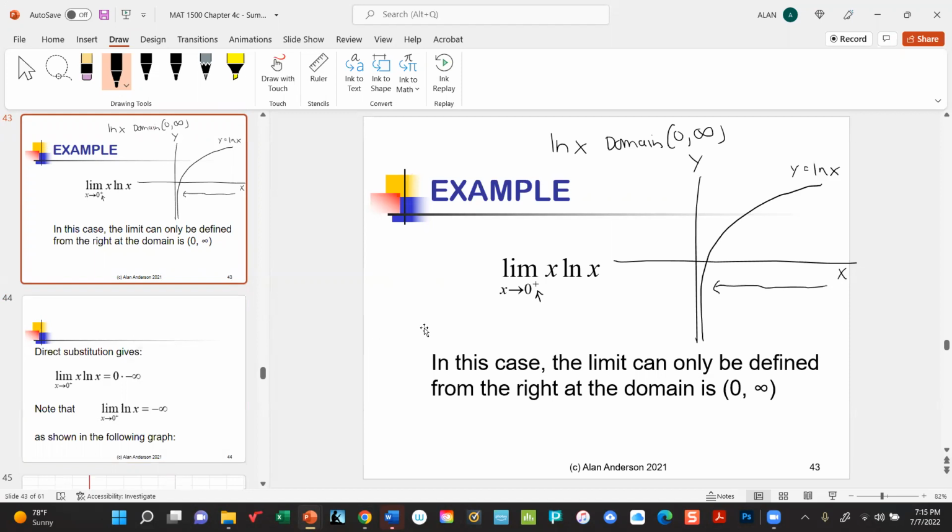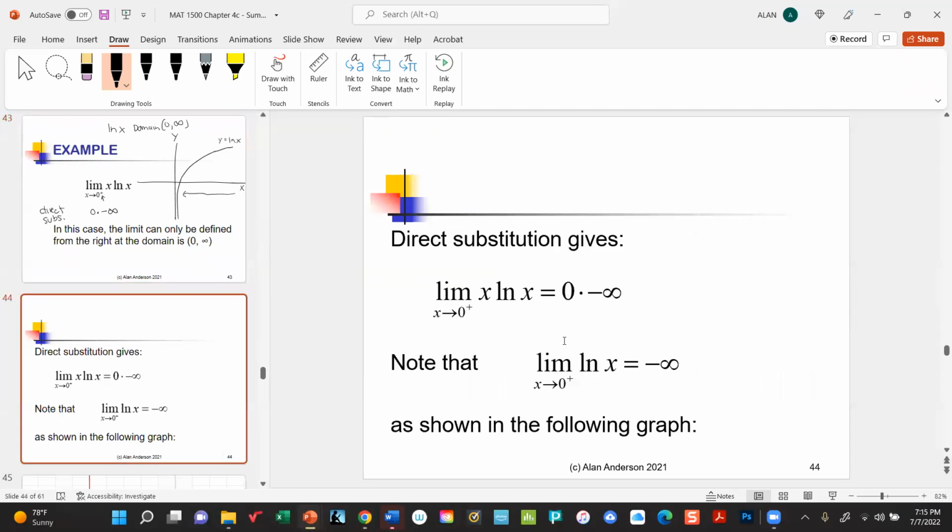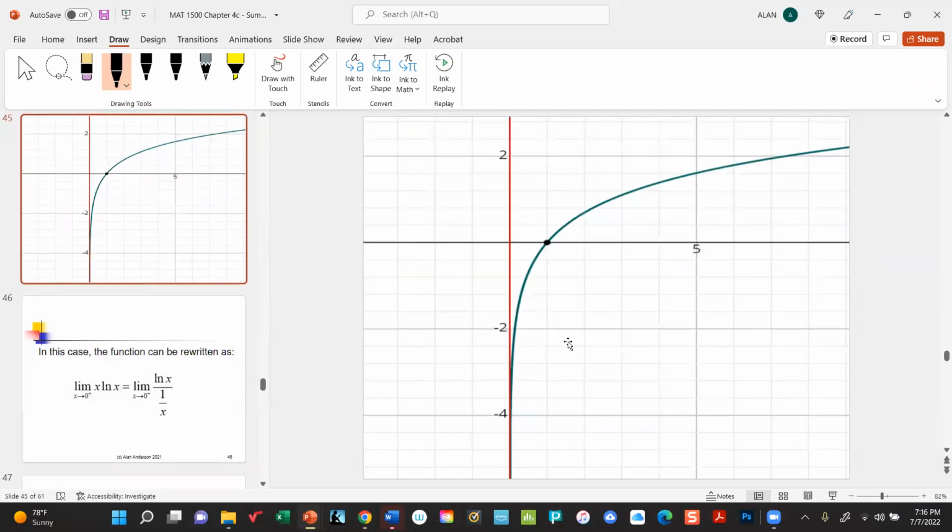Now, if we plug in that number, log 0 is undefined. We're going to call that negative infinity because, as you can see, the function is shrinking very dramatically and never quite reaches negative infinity. This is not going to allow us to use L'Hopital's rule. We just have a mess.